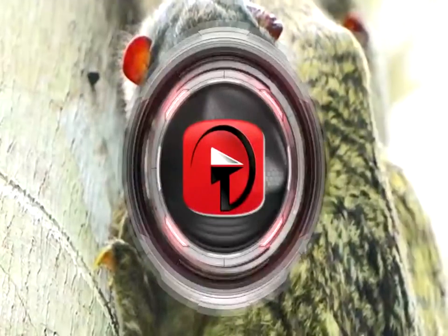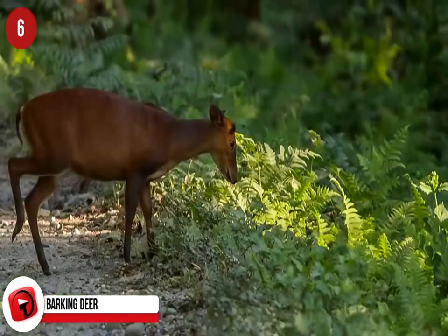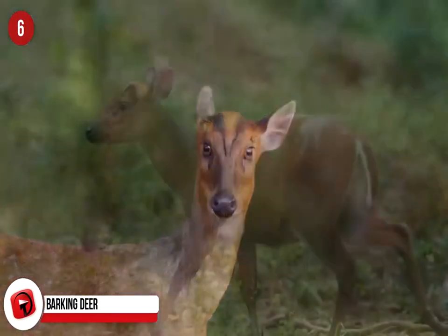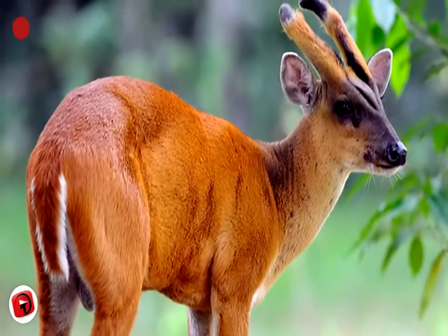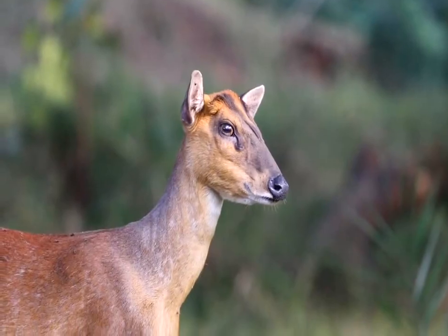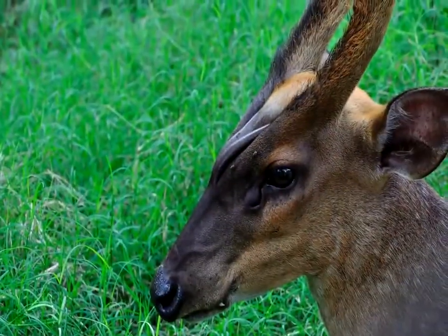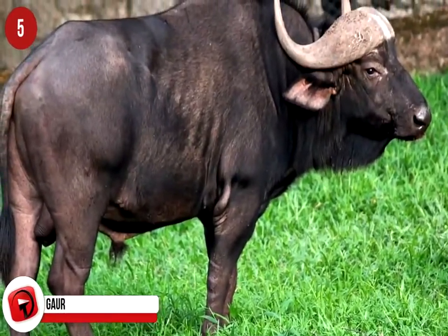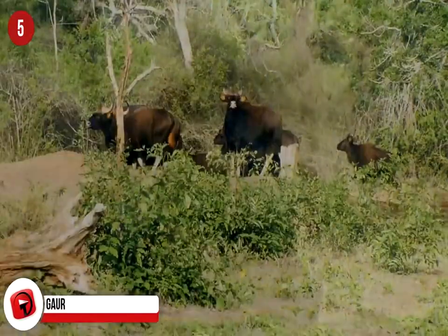Long-Tailed Macaque Monkey. As its name suggests, its tail is a big factor in this primate. They thrive in the tropical Malaysian climate and gather in smaller groups up in the trees. They are part of the greater macaque family, which has the widest geographical spread of any non-human primate. They can be quite aggressive around food and have a strict social pecking order, making sure the highest in the hierarchy gets most of the spoils. They are major scavengers and can be a problem in tourist areas, where they can get very aggressive and will even steal people's food right out of their hands.